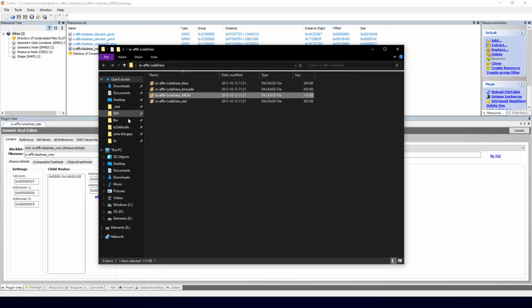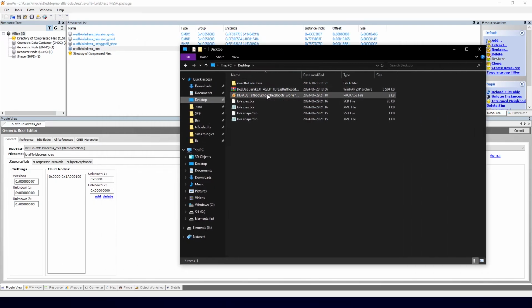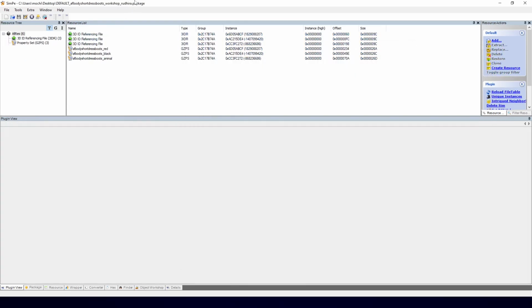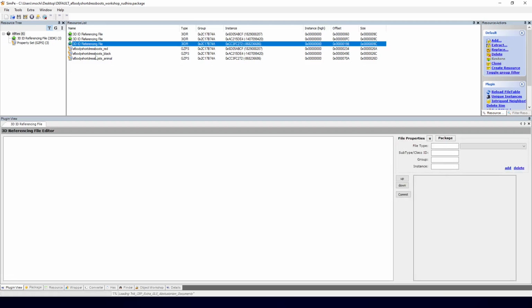Now we want to go back to our default replacement package. You can do this a few different ways, but we're going here for now. There are a few different ways you could do this right now. An easy way, actually, I'll show you later. I'll do the hard part first, and then I'll show you an easier workaround.